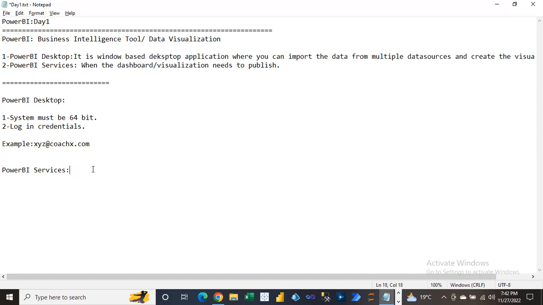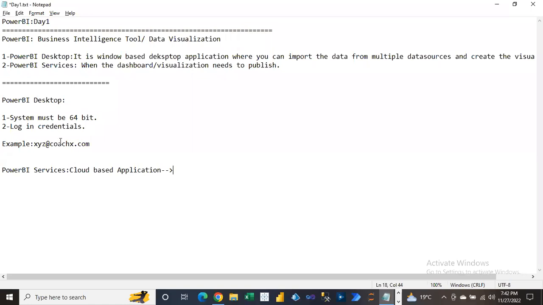This is a completely cloud-based application, which means it always opens in the browser. For the Power BI services, there is app.powerbi.com. That is the Power BI services URL where you have to log in. Once you log in, you will be able to see all the things in the Power BI services. You do not need to install the Power BI services software externally.